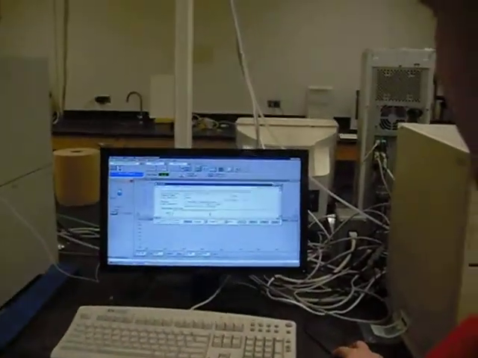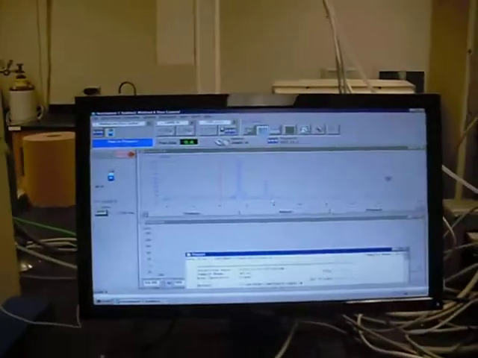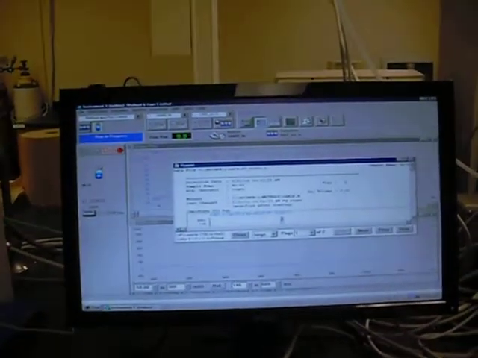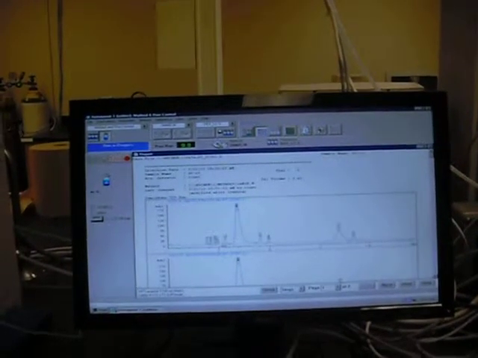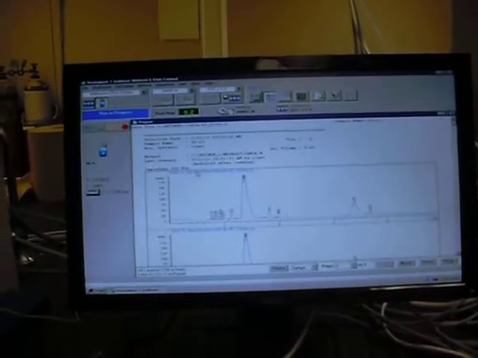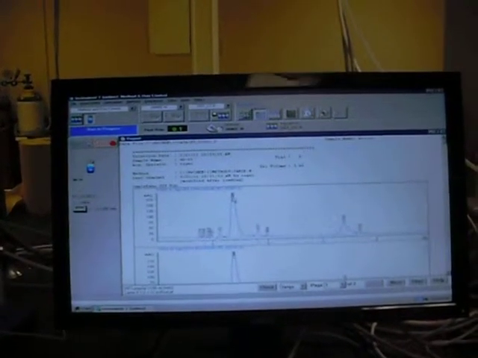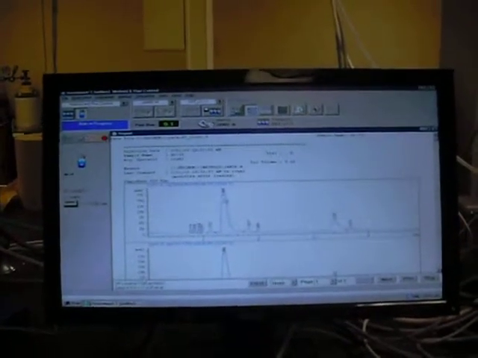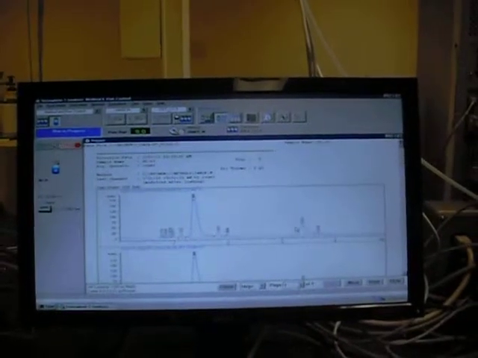So the run just finished, and this window came up, and you can see the chromatogram came out in the runtime window. Now if we look at the report, that has actually an even clearer view of it all. And you can see that here's diode array signal 1, 254 nanometers, and the chromatogram generated from the 254 nanometer peak is here. It has major peaks at 1.36 and 3.37 minutes, right?